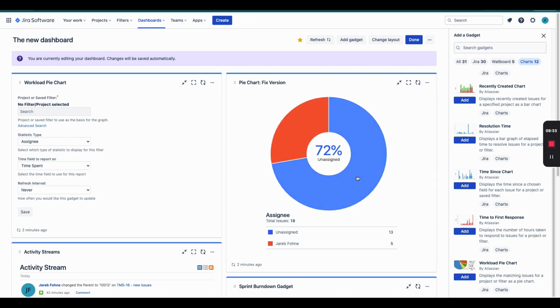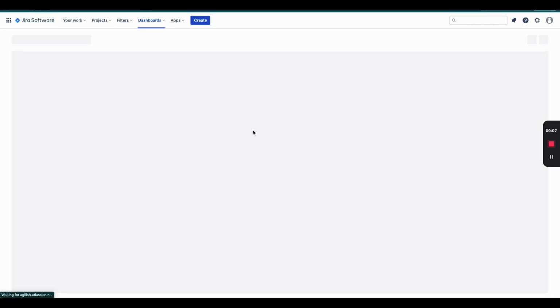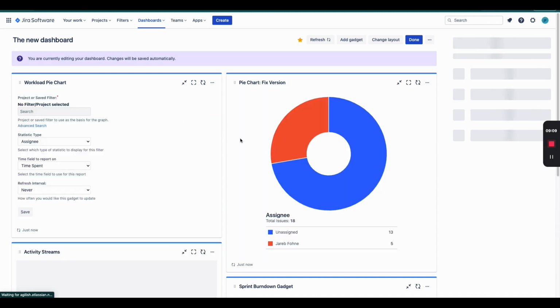The cool thing about this is that most of these are interactive gadgets, meaning I can click on the unassigned here and see what the stories or bugs are that are associated with that 72%. Using the issue navigator, I could see that data. I think it's important to have that visibility so you can audit the data and see what makes up those numbers or percentages, at least for the pie chart.